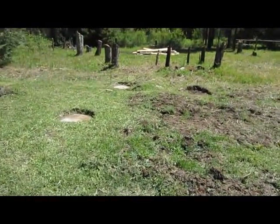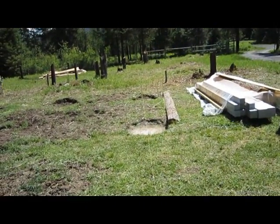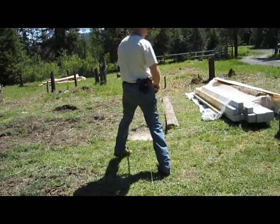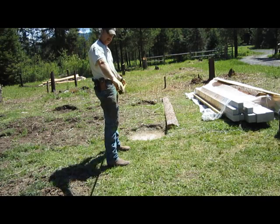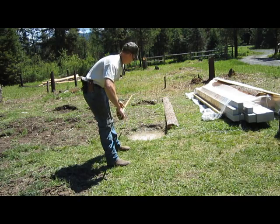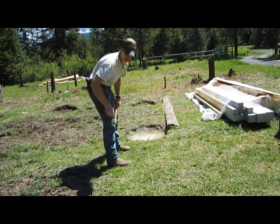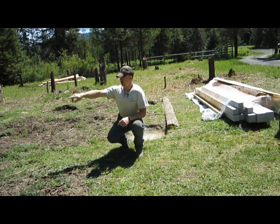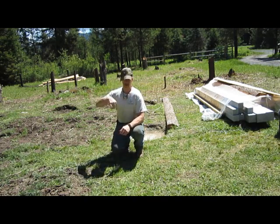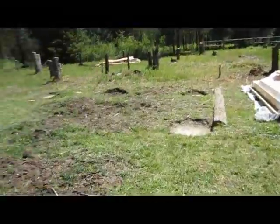What I've done here is I took my tape and ran it 20 foot. It's going to be 20 foot by 16 foot, that's the dimension. I ran and got a rough measurement, 20 feet this way and the same on the other side, and then 16 foot across, and I just put pencil marks.